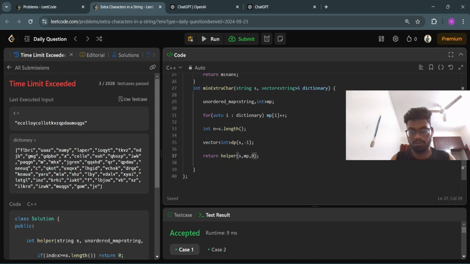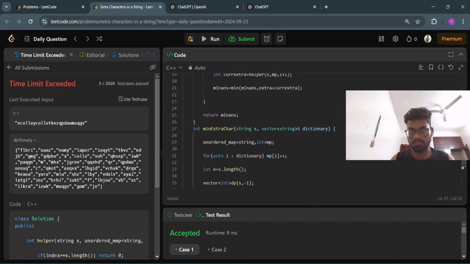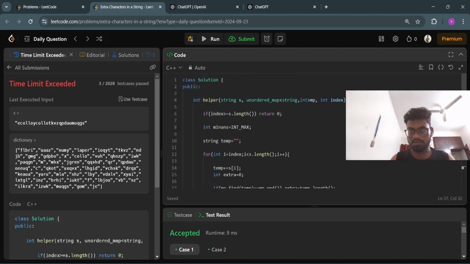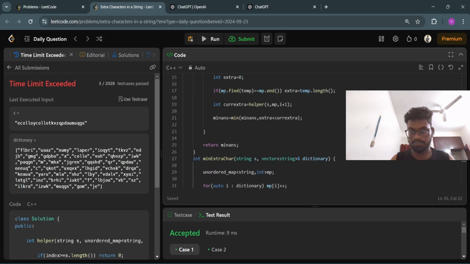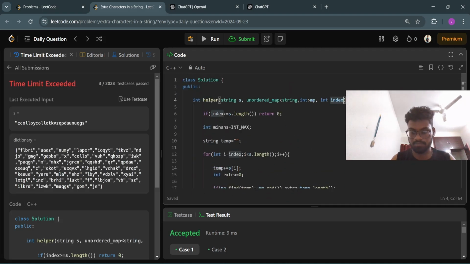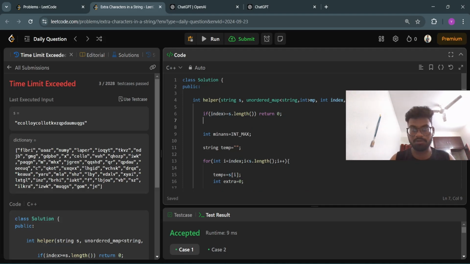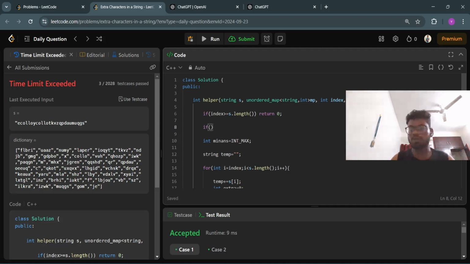Let's pass the DP array, just pass it as a parameter. Suppose we have to write the condition over here, so whatever the recursion call will be, it remains the same.